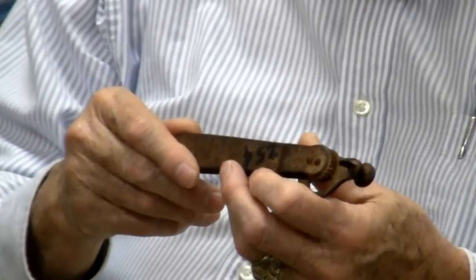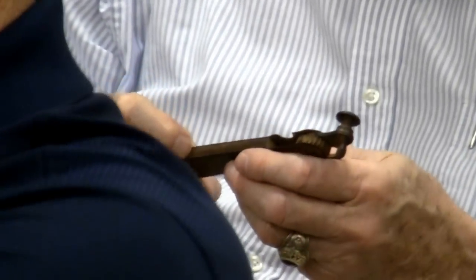Can opener. There's something missing on it? No, it's still made like that today. You just move the handle back and forth into the ratchet. That ratchet goes around the edge of the can. You know what? That's worth looking up on eBay also. Yeah. That looks like it could be a very rare can opener.